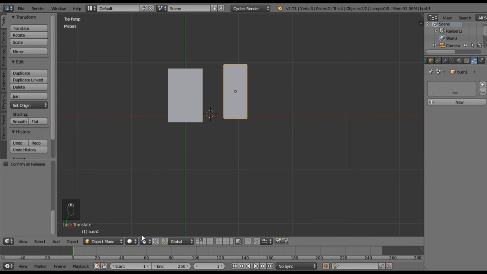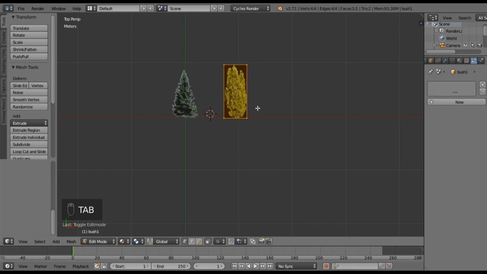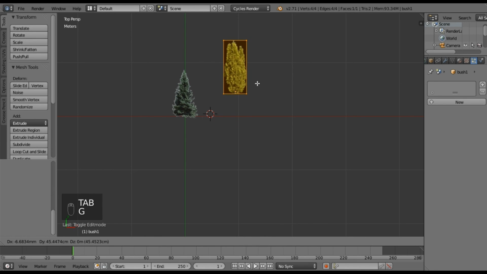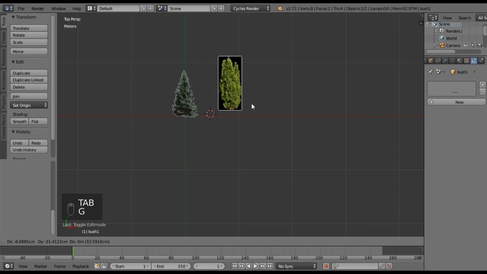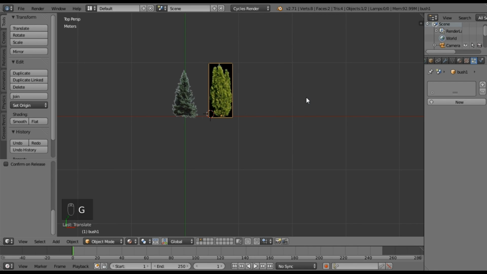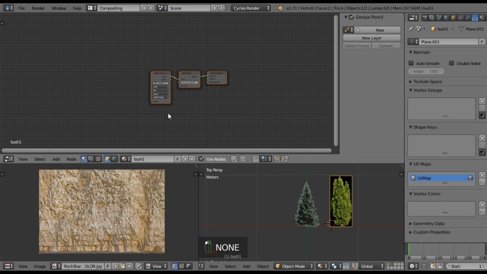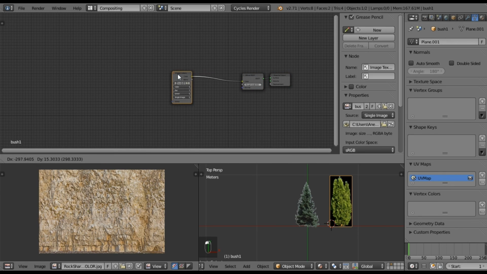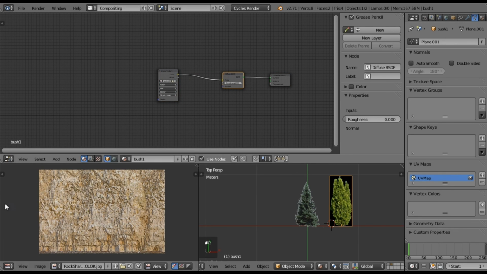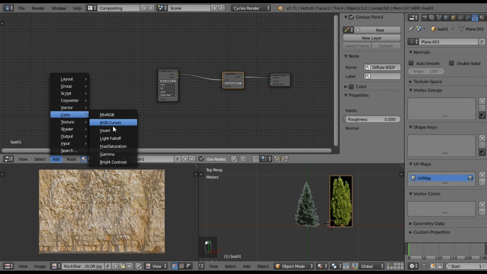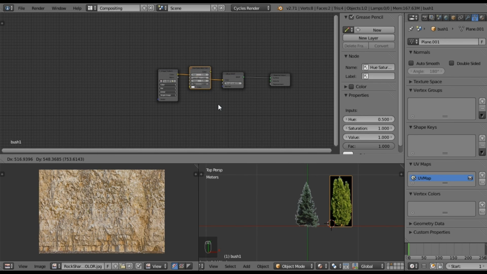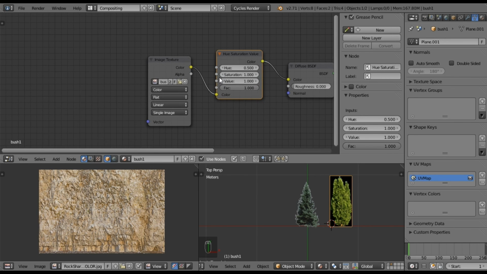Okay, so let me go to my materials, tab into edit mode, drag that up to my origin point, I'll grab it back down here, and back to the compositor. And I think I'm going to mess with the colors of this one just a bit. So I'm going to add in a color hue saturation. I want to take some of the saturation out.